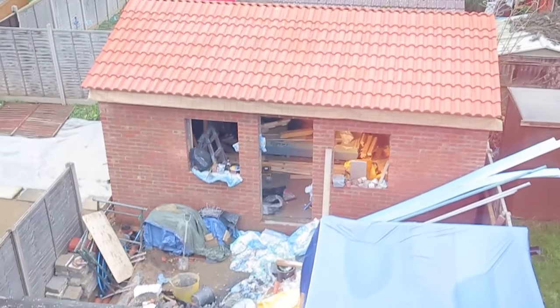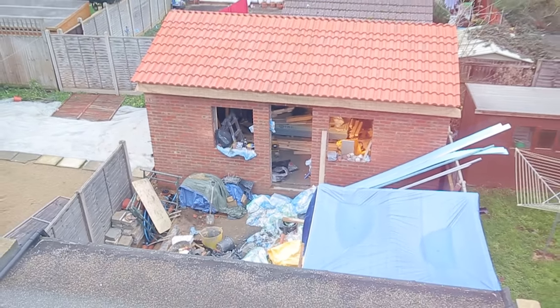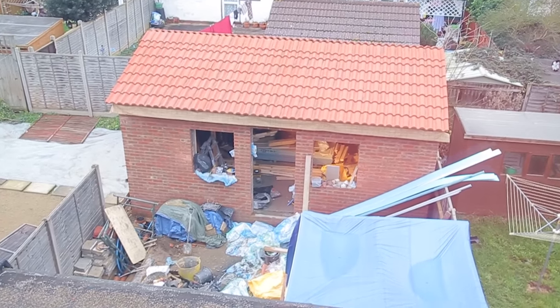Now, you're probably wondering, Brandon, are you going to be moving out of your house? Are you going to be moving to LA, New York, London? Well, no, actually, I am literally moving just outside over here, right here. So now this is my back garden, and as you can see, it is a bloody well mess.